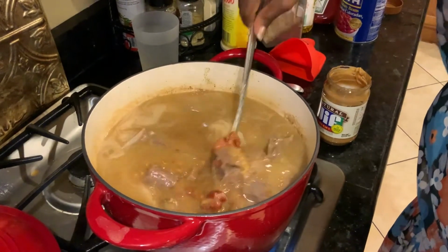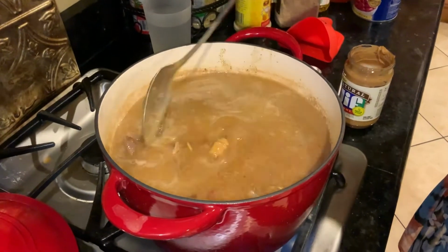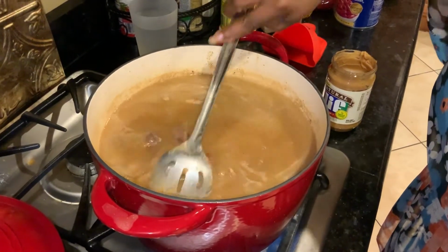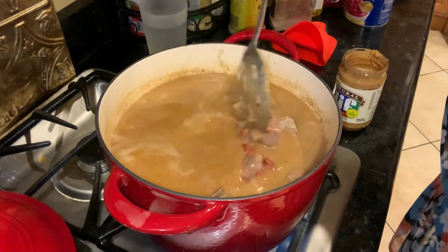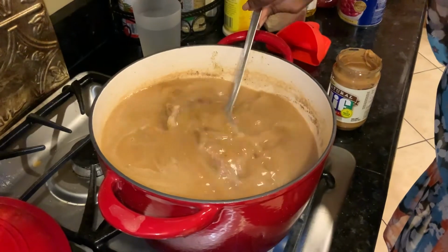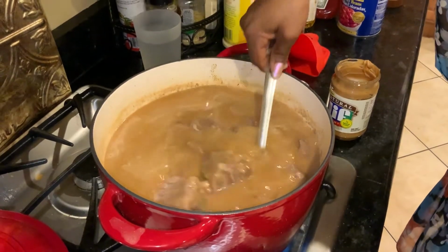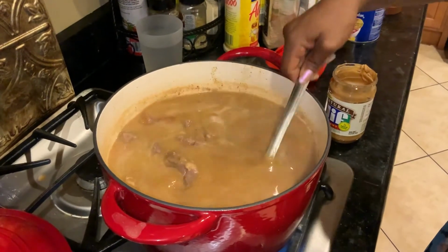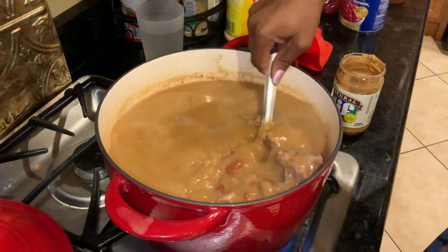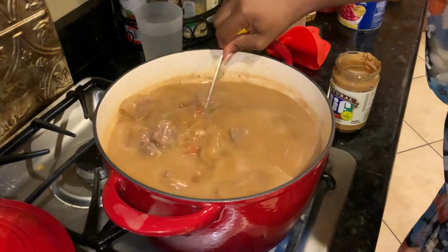So, remember to put your peanut butter, your kidney beans, your beef, your tomato ketchup. All right, now you just let it cook. Give it another 30 minutes. Let it cook again. Your meat can be real tender by the time that it's done. And you have a peanut butter beef stew. So we're going to cover it up. Don't forget, make sure you cover it up when you're done stirring it in.